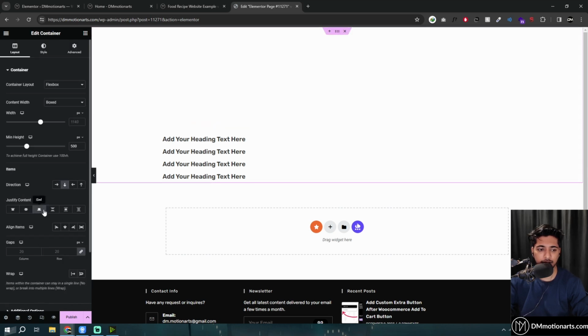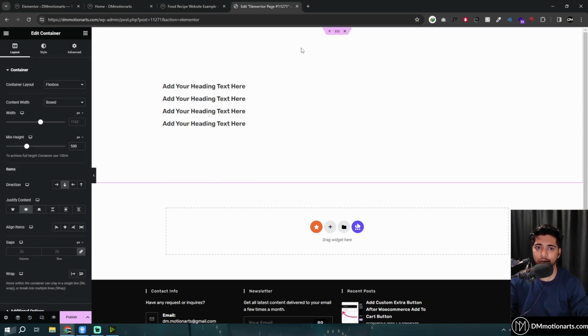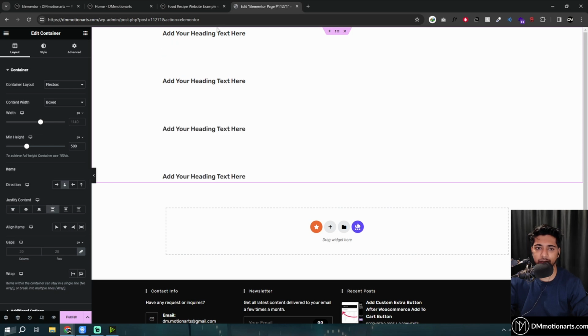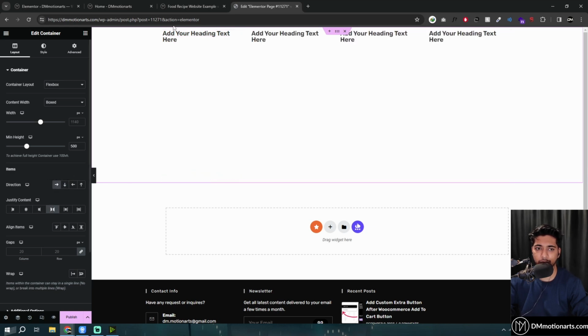Next is center. So if you want this to be centered, you could do that. Start, again normal. Space between will basically just have one thing at the start of the container and one at the end of the container. You see, if I make it this way, it would just start from this section and this would be at the end, and then the space would be equal in between.